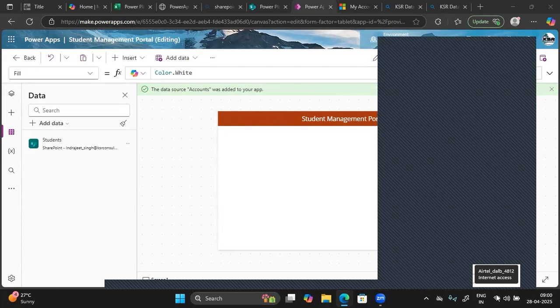Indra, I have a doubt. In Power Automate, we can export the templates in a .zip file. Can we do the same thing in Power Apps also? Is there any export option? No, in Canvas app there is no export option out of the box. In model-driven apps it is there, but in Canvas app, if you want to do it, I will be covering that also in the course with Power Platform, with Power Automate integration. Oh, thank you.